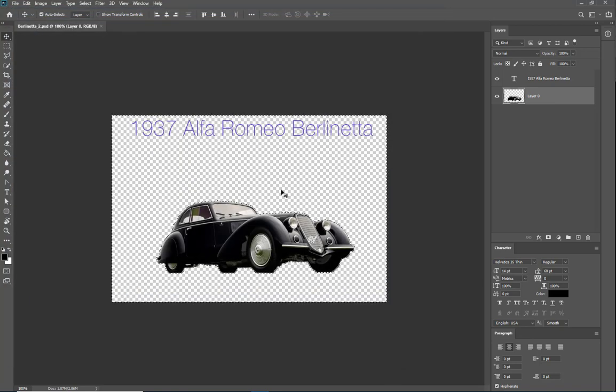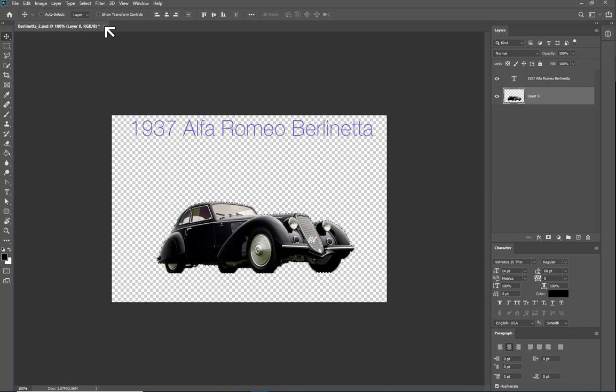Now I'm going to hit Control D and then M for a marquee selection. Select the car. V, go back to the move tool, just move it down 1 pixel, and you can see that the selection now limits itself to the car. The other way to do it is to hold down Control and just click here on layer 1. That does the same thing, but it's useful to have 2 ways to do things in some cases. Now we have the car selected. I'm going to hit Control C.